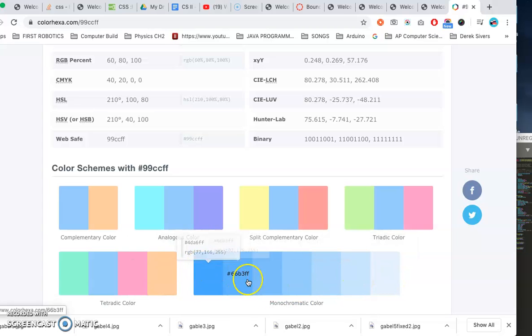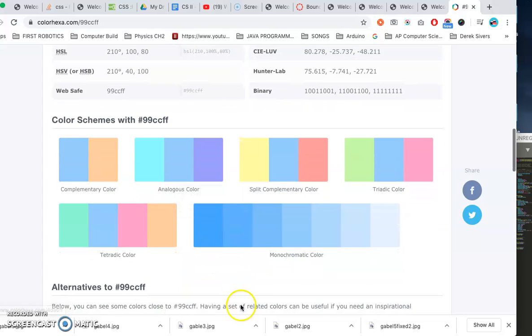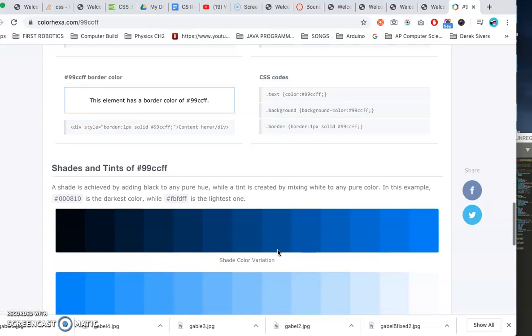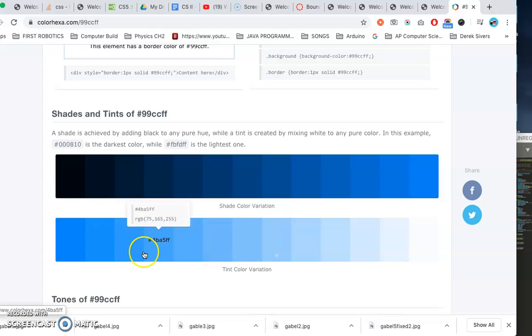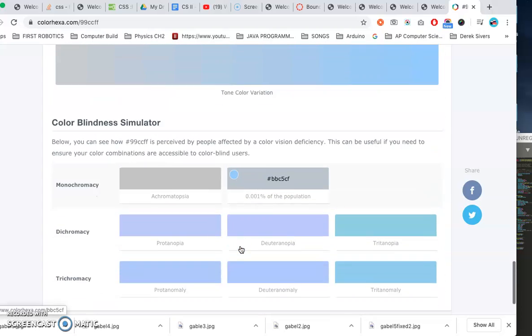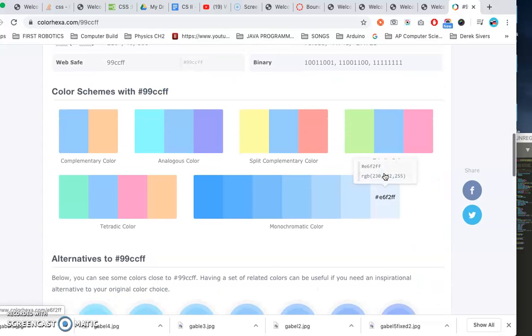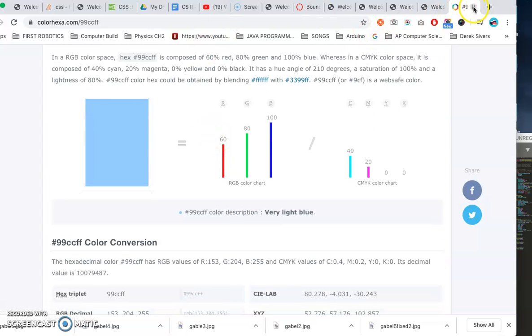I'm thinking about trying to make a gradient for the sky because skies get kind of bluer as you go up to the top of it. But I'm not quite there yet. But these sites are really, really helpful because they help you find sort of simpatico colors, which is important, right? These are nice colors. I would never be able to figure out this color, but this site gives them to me and helps me with them. So I think that's good.